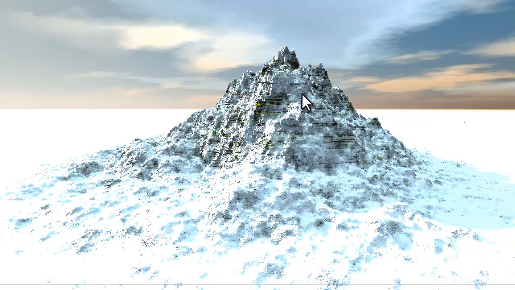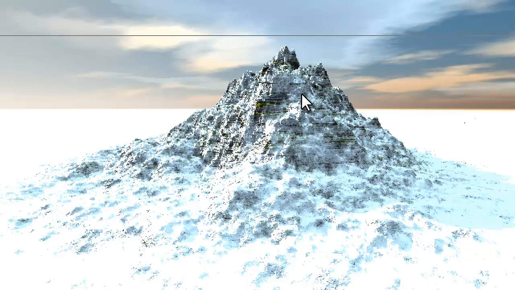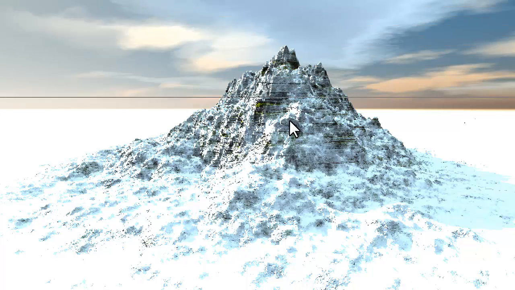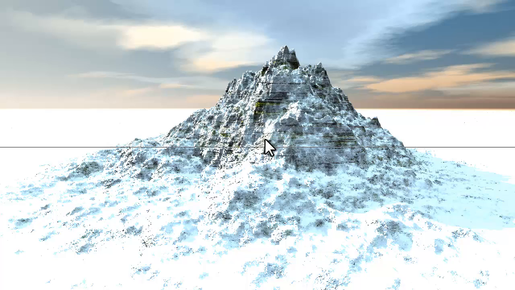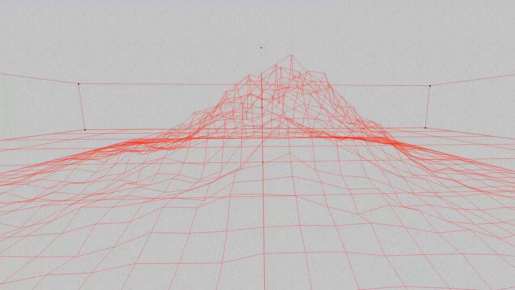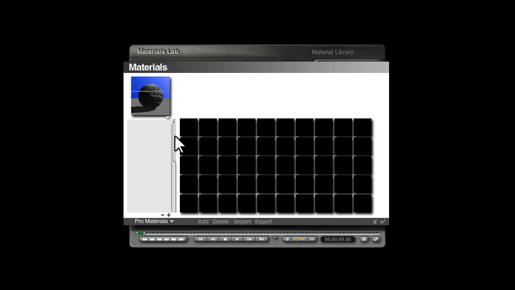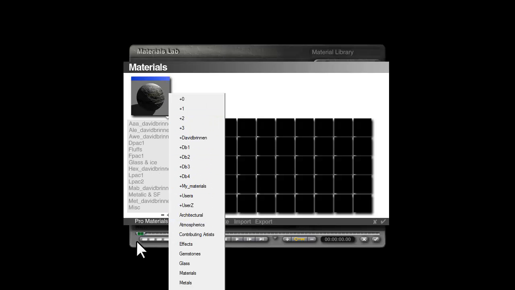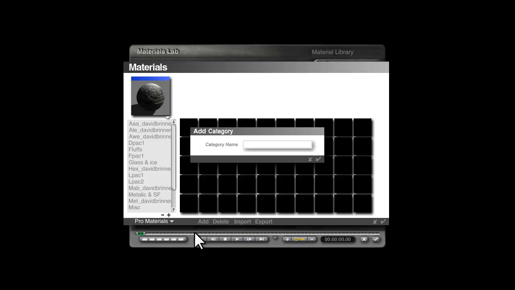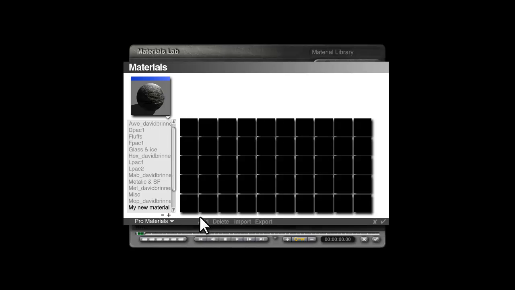So I've manufactured a new material from the component that I saved, and if I want to now add that to the library for the materials, I can do that as well. So I can add that. It's got lost again. I've got my own category for this, but you can add one yourself. So I could say like my new material cat. Okay, and then I can add that as a new material.